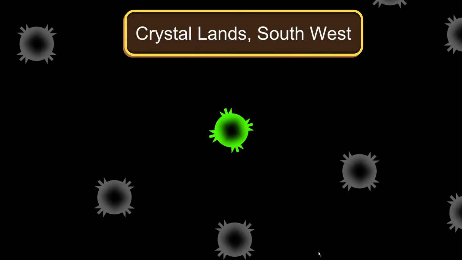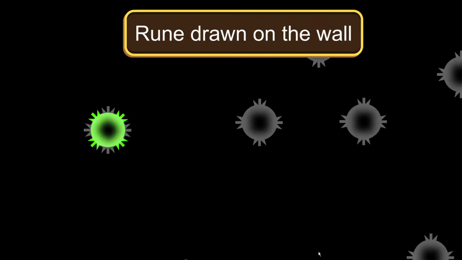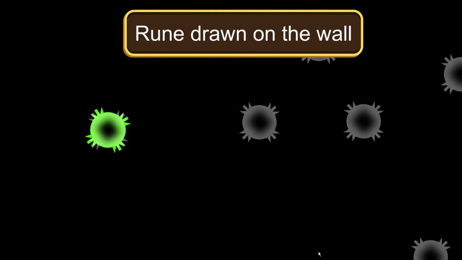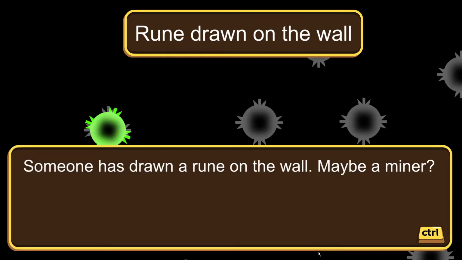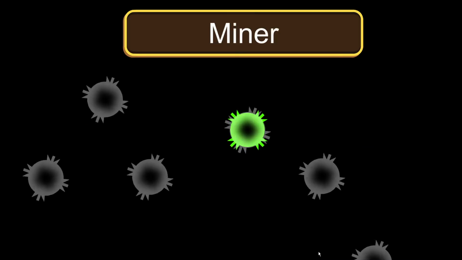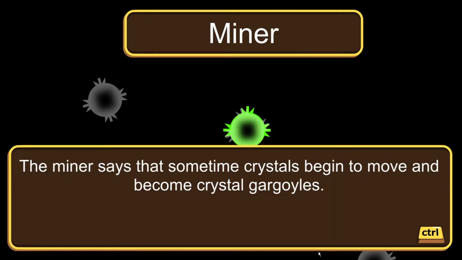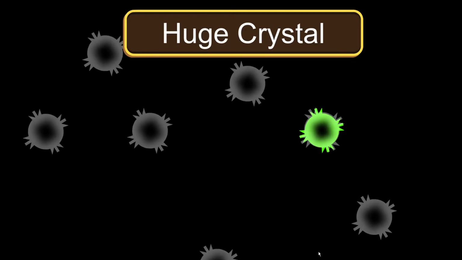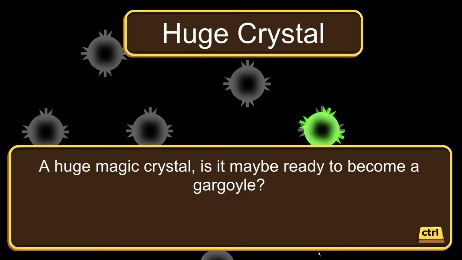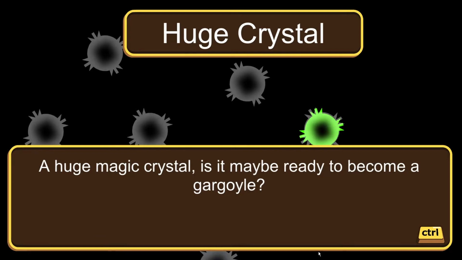You have reached the Crystal Lands. Rune drawn on a huge crystal. Someone has drawn a rune on the wall. Miner. The miner says that sometimes crystals begin to move and become crystal gargoyles. A huge magic crystal. Is it maybe ready to become a gargoyle?